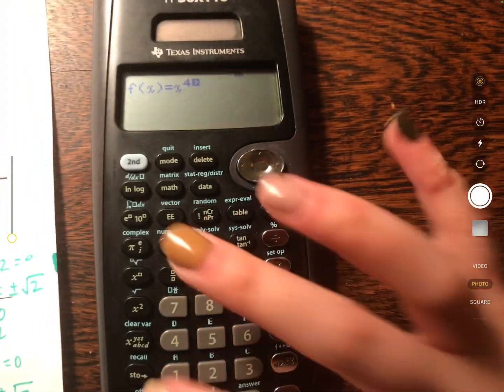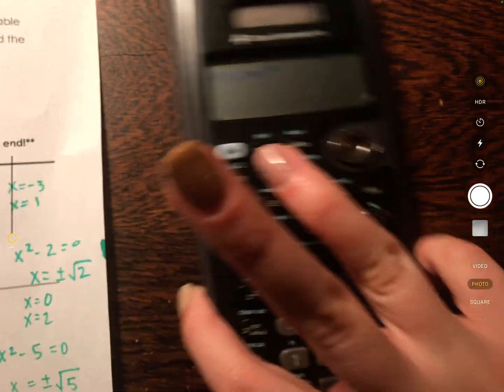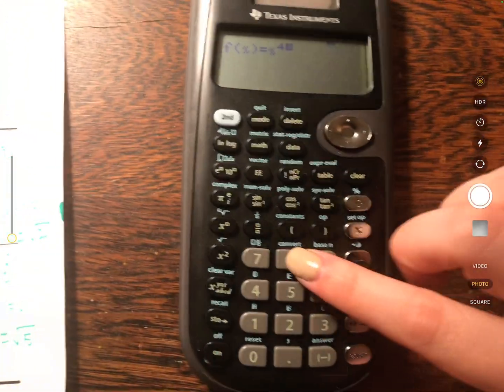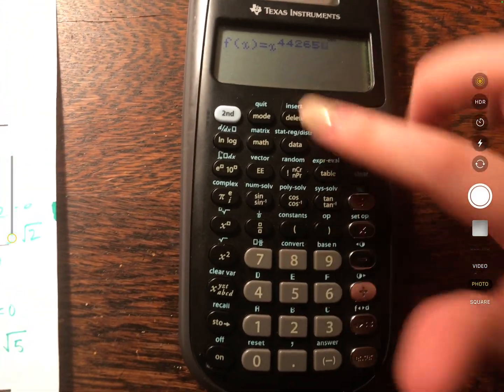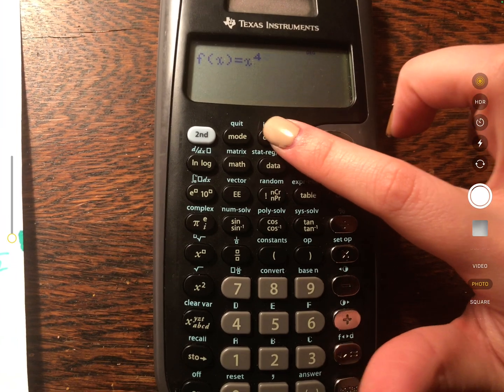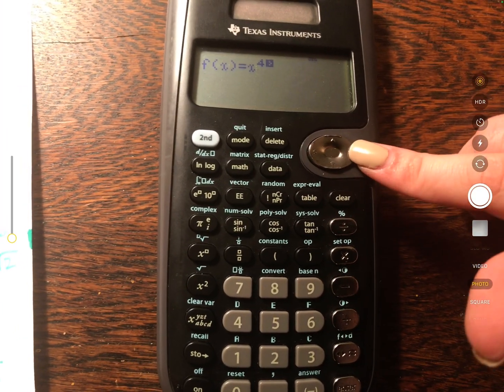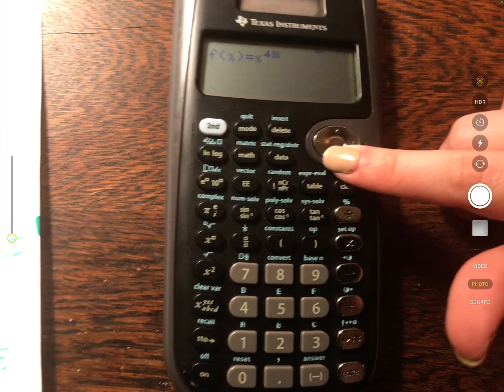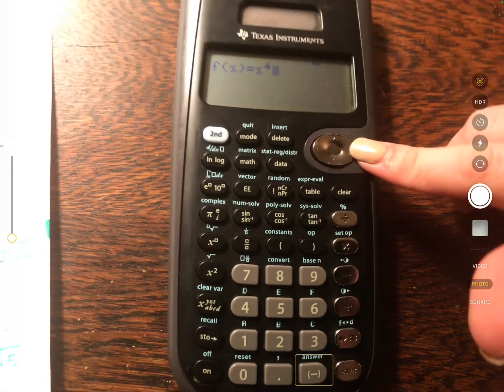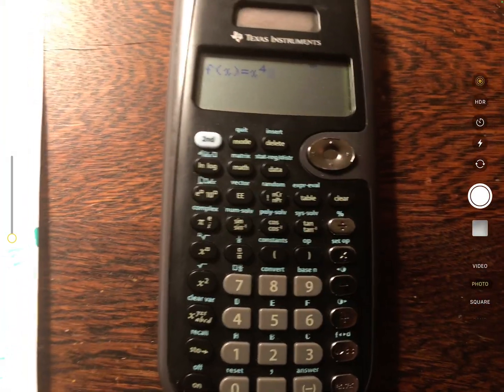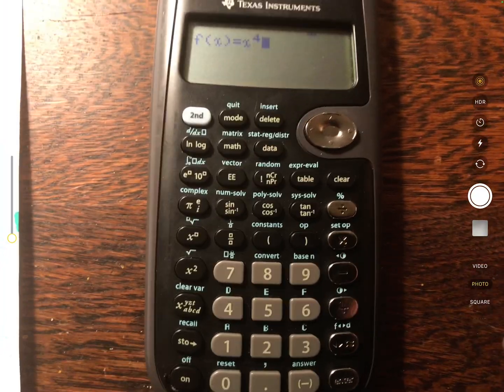Now the next really important thing is that you make sure your cursor is currently in the exponent. So if I wanted to keep typing, you are still in the exponent. So if I want to get out of the exponent, I need to either hit the down button, or you actually need to hit the side button in order to get out of that and get down to ground level, as I like to call it.